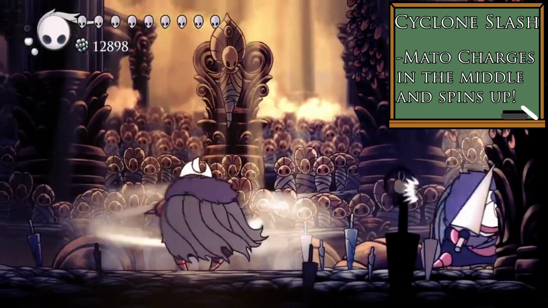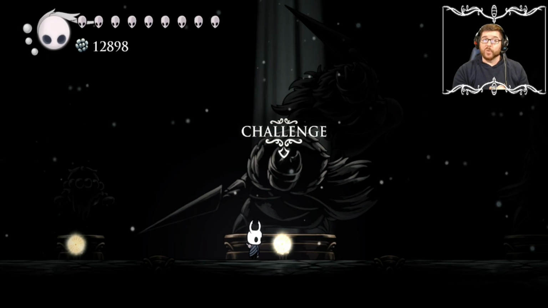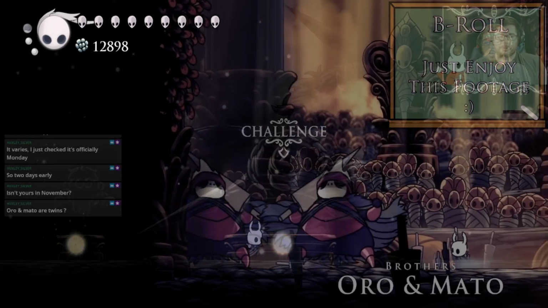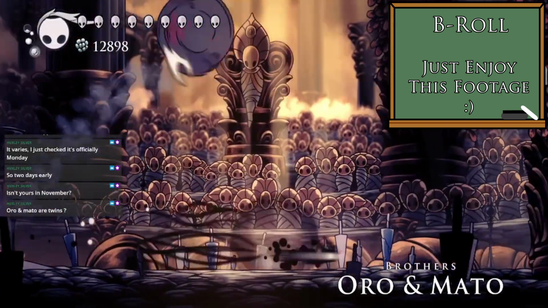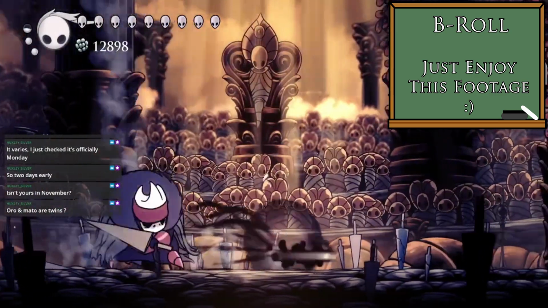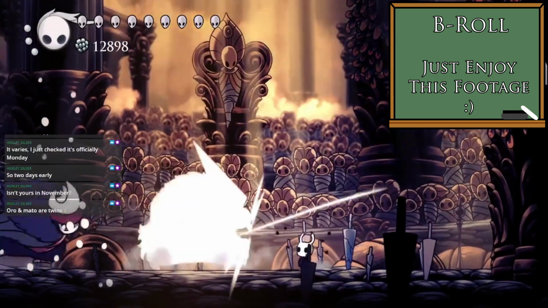You can pogo on Mato during the Cyclone Slash, but you have to get out of the way before that jump slash finisher comes. Now, when you do enough damage to one of the brothers, they will sit down and take a little rest in the arena. You can dream nail them while they're sitting there if you want to get some more soul for spells, assuming you can find time to do so.